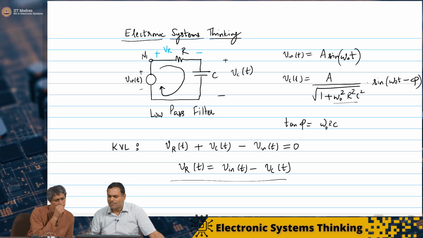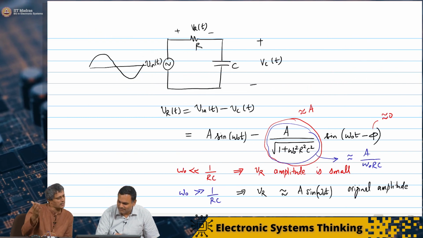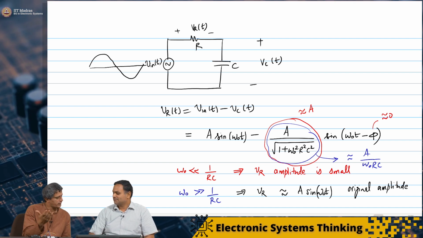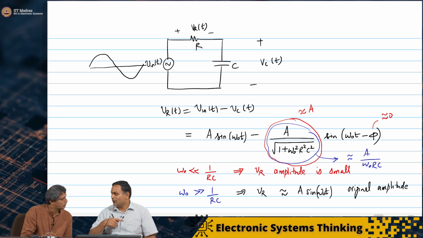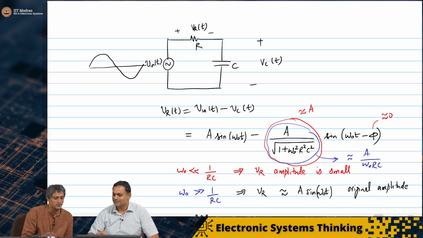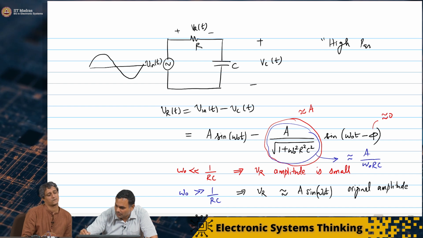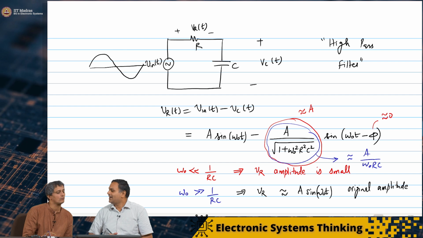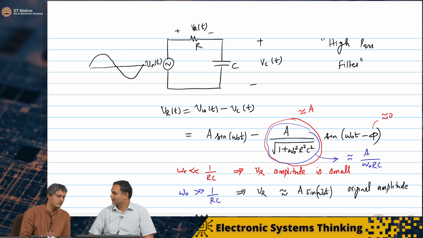What does this actually suggest? It seems to suggest that it is letting some high frequencies through, but it is cutting out low frequencies. Because we called the other one a low pass filter, we should probably call this a high pass filter. Makes sense. We'll call this a high pass filter. Interesting, this is very nice.